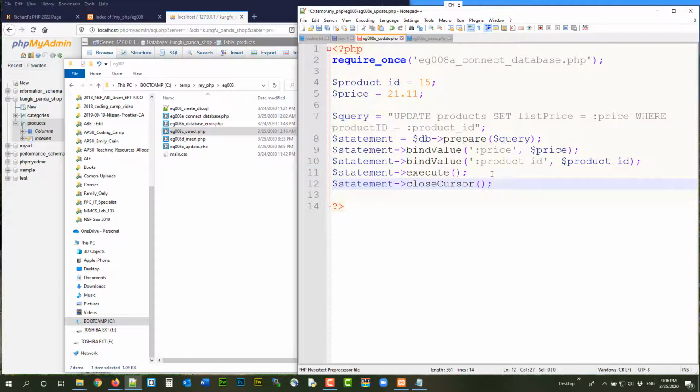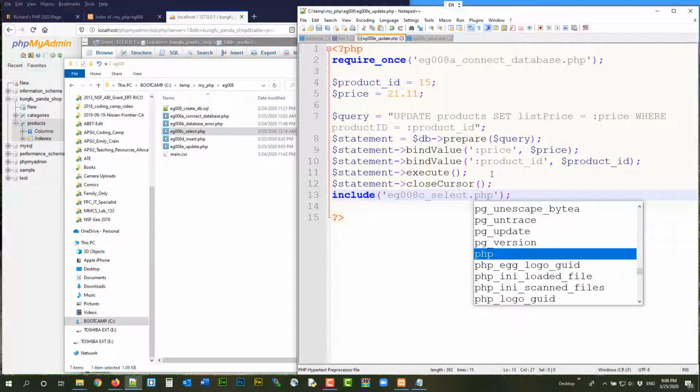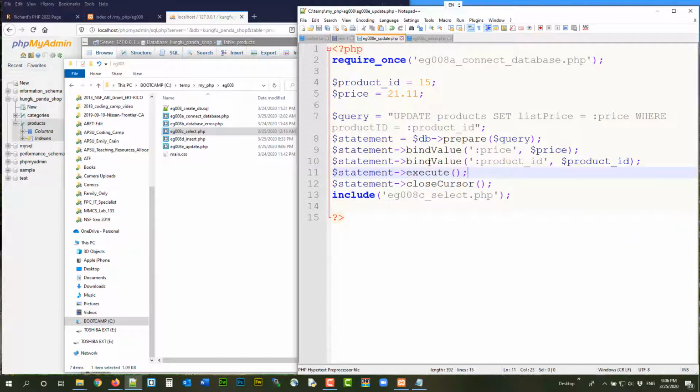And you can do the same thing that you do in the insert. That is, you can include your select, okay, so that you can see the changes immediately.